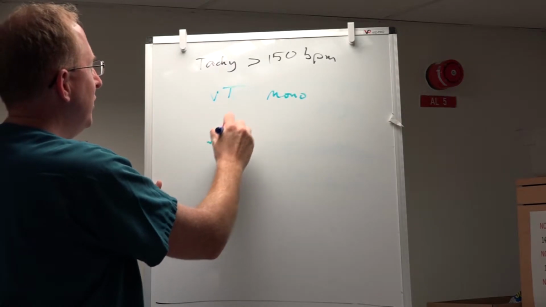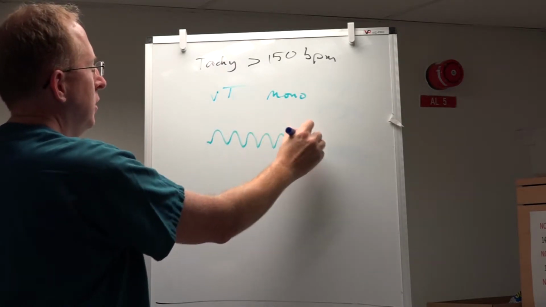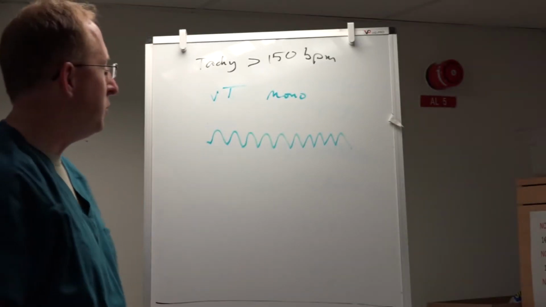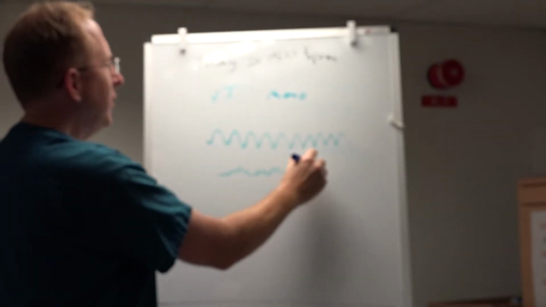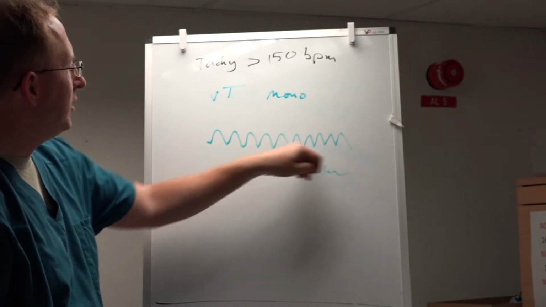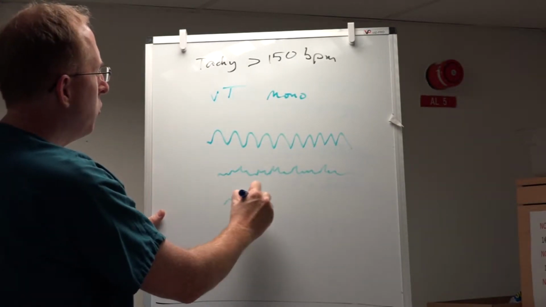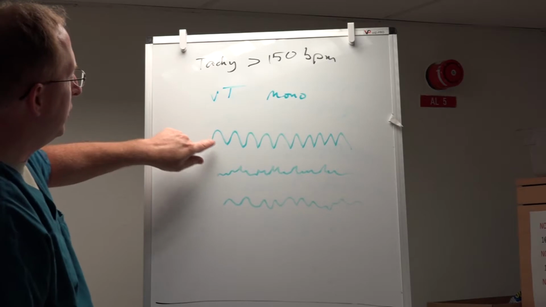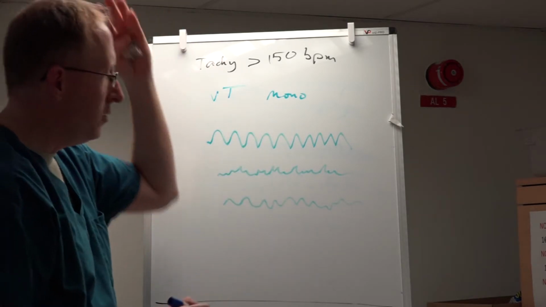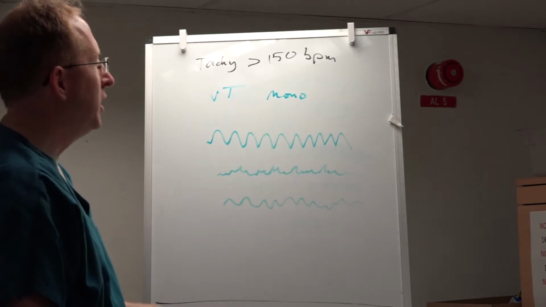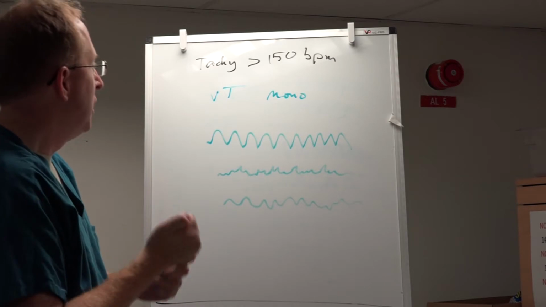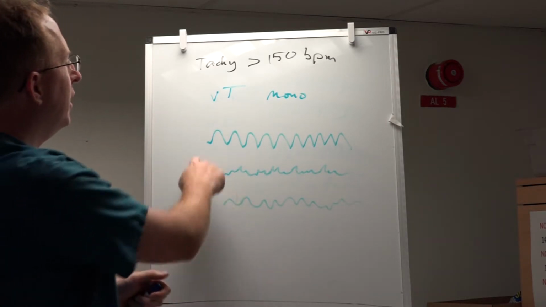All right, anyway, VT, monomorphic. That's basically just kind of looks the same. Now you might be asking yourself, well, how is that any different from VFib? Well, VFib is kind of a little more jagged and erratic. It's not the same. Now with VFib, you might have something a little more coarse, but again, it's not that consistent, wide, complex, regular, monomorphic. It's the same every time. There might be some slight variation, of course, when they show you the strip on the test, but monomorphic VTAC kind of looks like that.